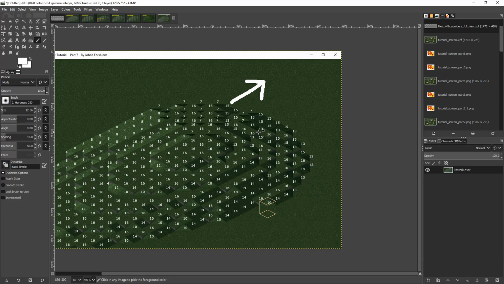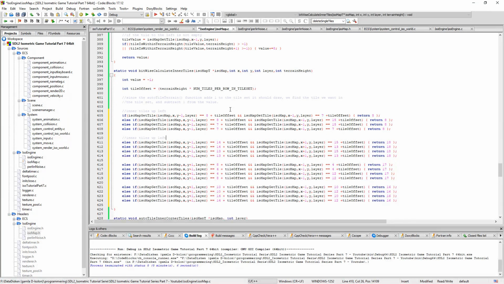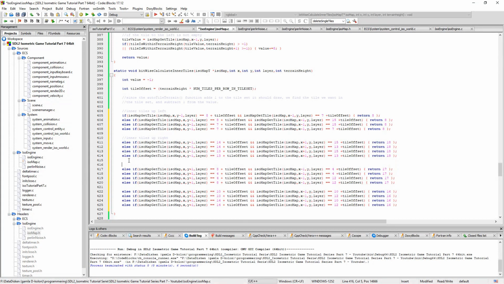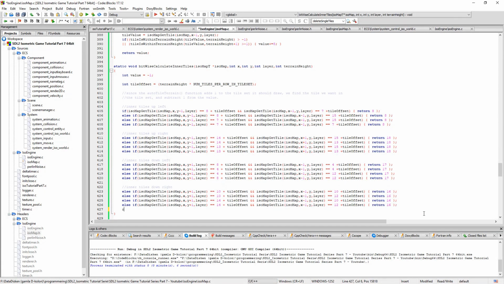So it goes up left, and it's going to be up right, and there's going to be down, and these are going to the minus. This is down left, and then we're gonna have down right. And if none of those are applicable, we can just go and return -1 here.